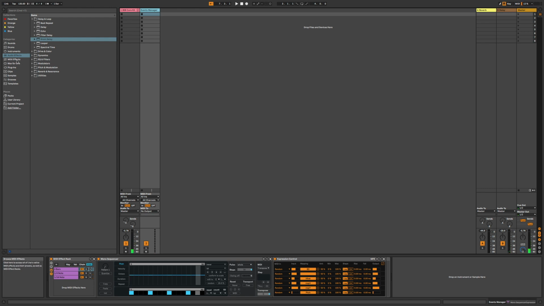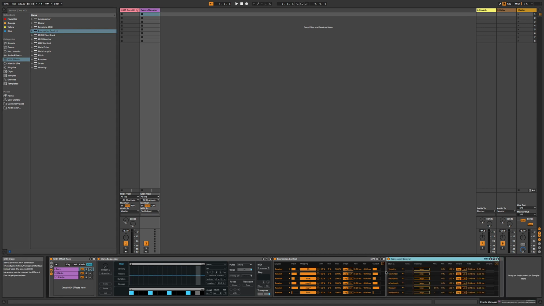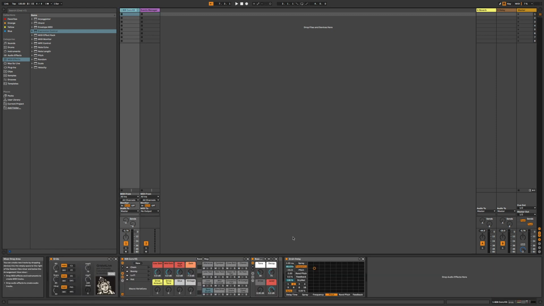Let's add another expression control into this. And then we take the random one, and then we can also set here how much grain delay we get.